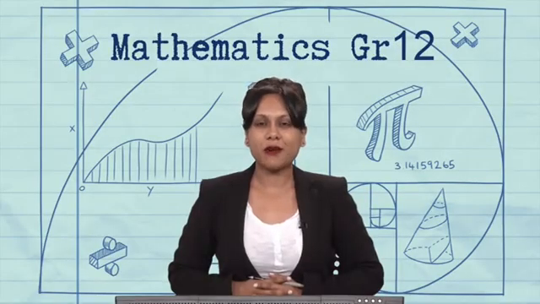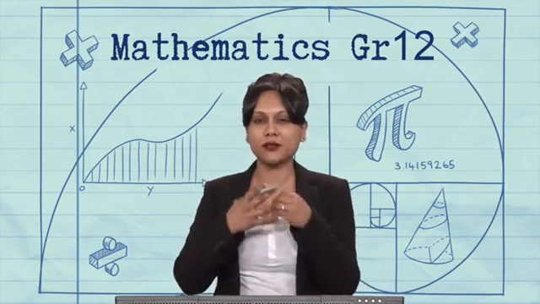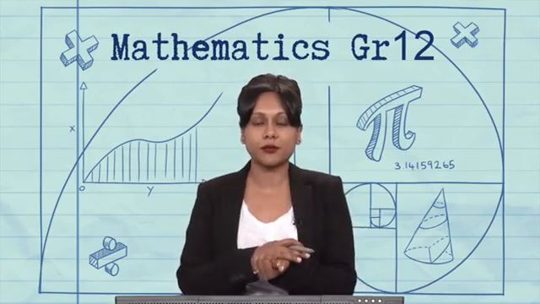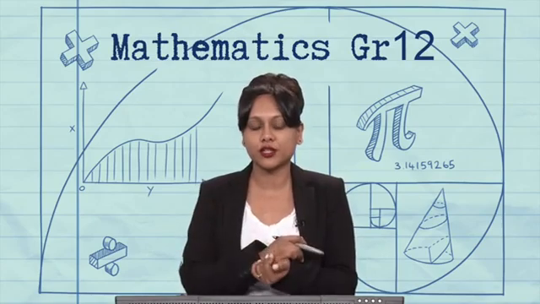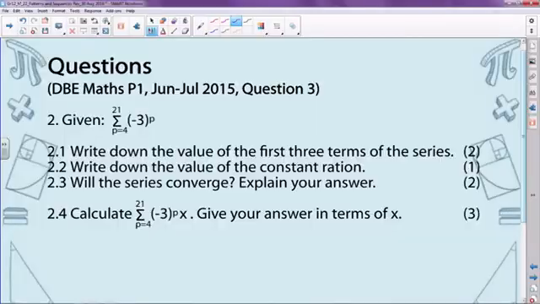Okay, guys, so I want to quickly start this question before we go for a break. I just want to give you an idea of how to approach the question, and then you can have a look at it during our next break. But let's quickly read it. We are given sigma, which means we are finding the sum. So given that the sum from p equals 4 to 21 of the series minus 3 to the power of p, write down the value of the first three terms of the series.